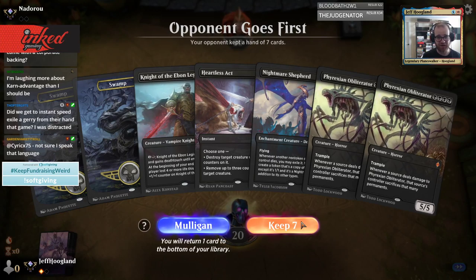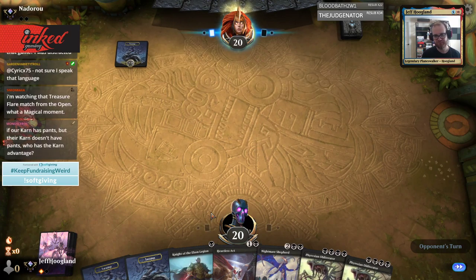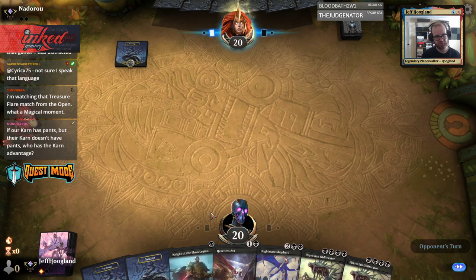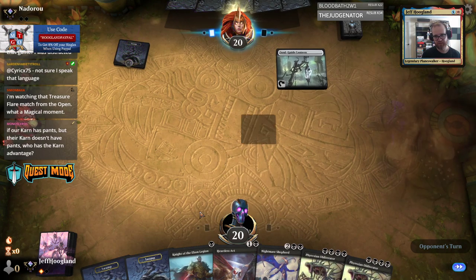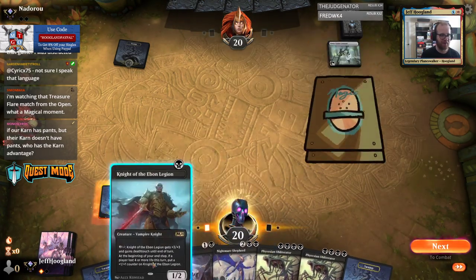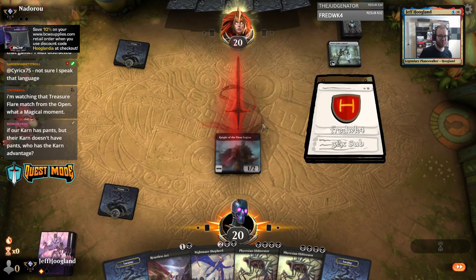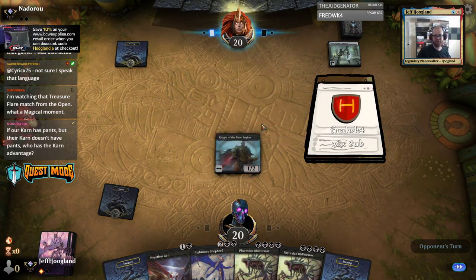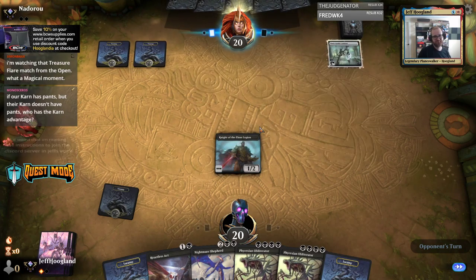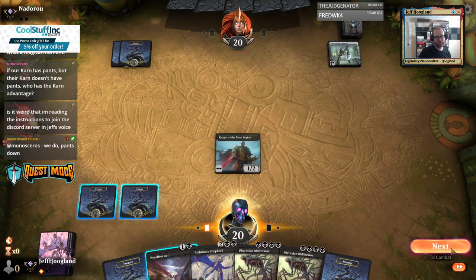We did get an instant speed exile Gary from their hand that game, and it was excellent. They have Duress in post-board against me. Soul Guide Lantern. They were hurt by the Nightmare Shepherd. Thanks for the 32 months, Fred Wick. I appreciate that. Welcome back. Who hurt your opponent? Was their name Nightmare Shepherd?